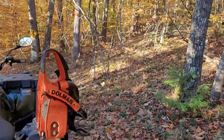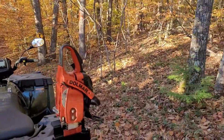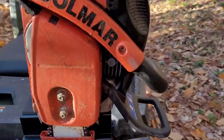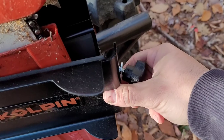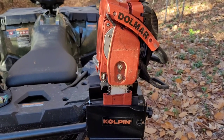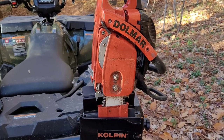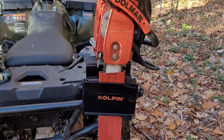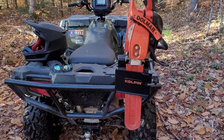We're out on the trails. I've got a couple of little branches here that hang kind of low when the snow comes down, especially with ice, so we'll clean those up. Basically, you push this lever over here and it unclamps and you get your saw off. Honestly, it works — could it be better? Yes, but I think it's kind of the best one you can get. My saw got here and it didn't shake it to death, so it's worth it. This is a 2018 Polaris Sportsman 570.